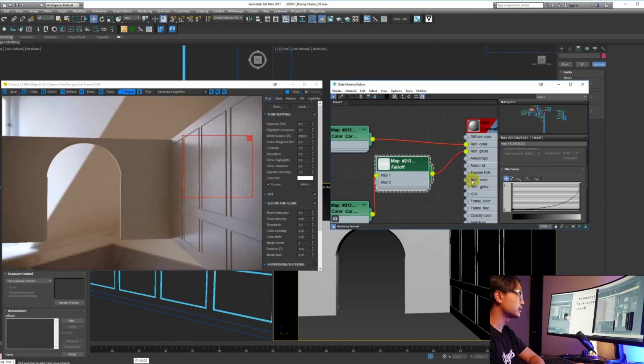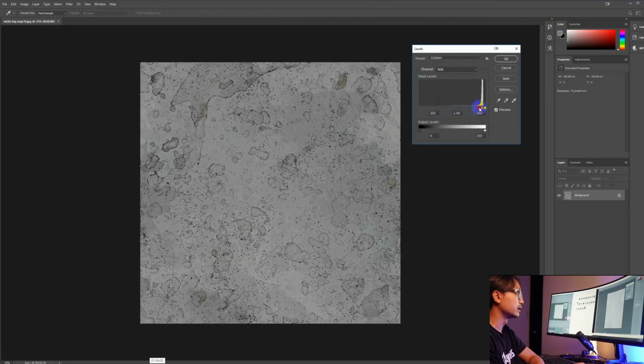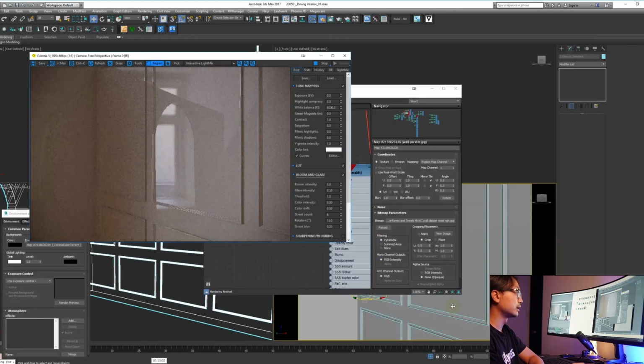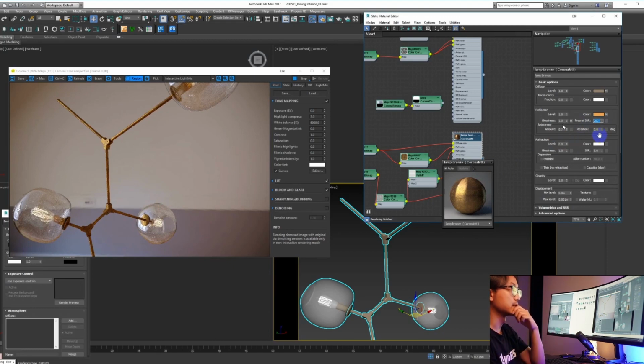Okay, so I'm trying to create some more details on the walls, and you can see. Yeah, I started with the original picture, this one, but it didn't work. So I think I changed to another picture, and yeah, this is the material of the brick. Nothing too fancy here. A simple brick material with some nice variation.